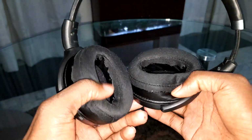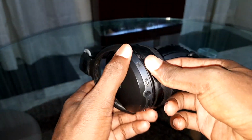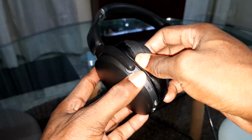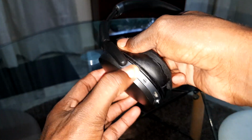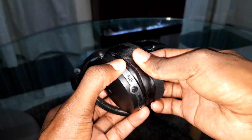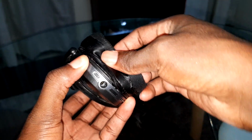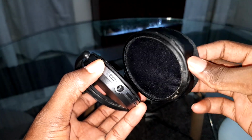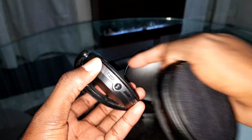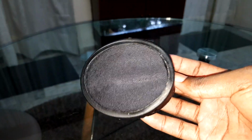How to remove this headpad? Let's do it. As you can see, you can turn your headpad just like that. Okay, now be careful. Start under. Okay, do this. Can you see this? You can do this just like that, and wonderful. From here, remove. Okay, this is the first. Look at that.